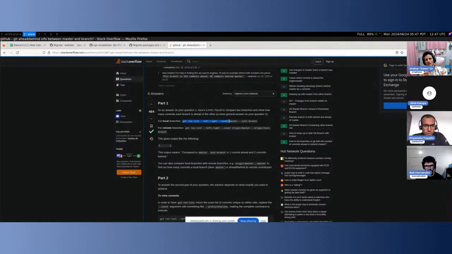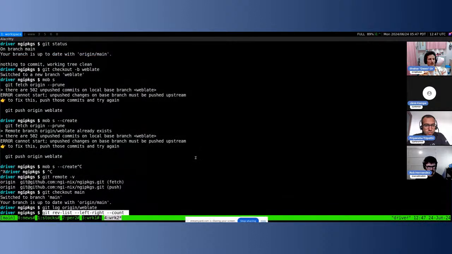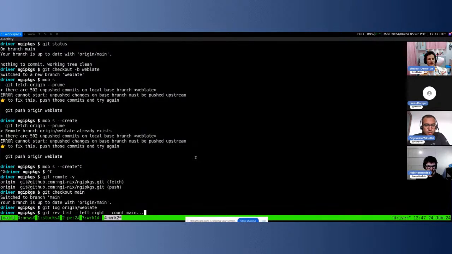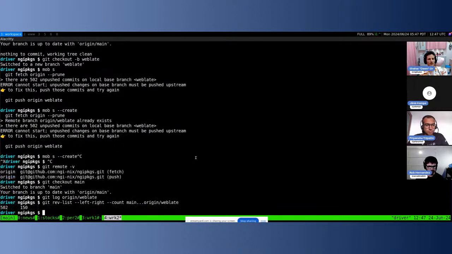So we do main, three dots, and then origin/weblate. Oh boy. Now the question is, how many is ahead, how many is behind? But what the heck is 150 commits? Even if that's ahead, that is ahead.